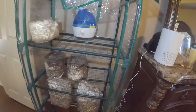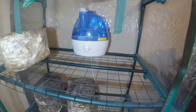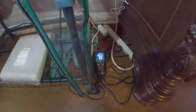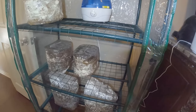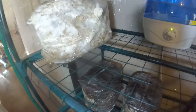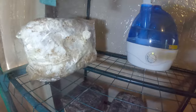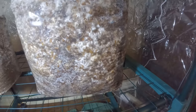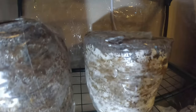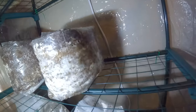Some people call this a Martha tent — I guess maybe because of Martha Stewart. I've got this humidifier on a little controller down here and it keeps the humidity inside this tent between 85 and 90%. This is an old lion's mane block — I've got two flushes off of this and it's probably done. Down here are some bags that contain the sawdust and the grain spawn, and you can see all the white mycelium that's growing throughout these bags. It's starting to propagate — see up at the top there's a line, and it's steadily growing up around until it completely fills the whole bag with mycelium.